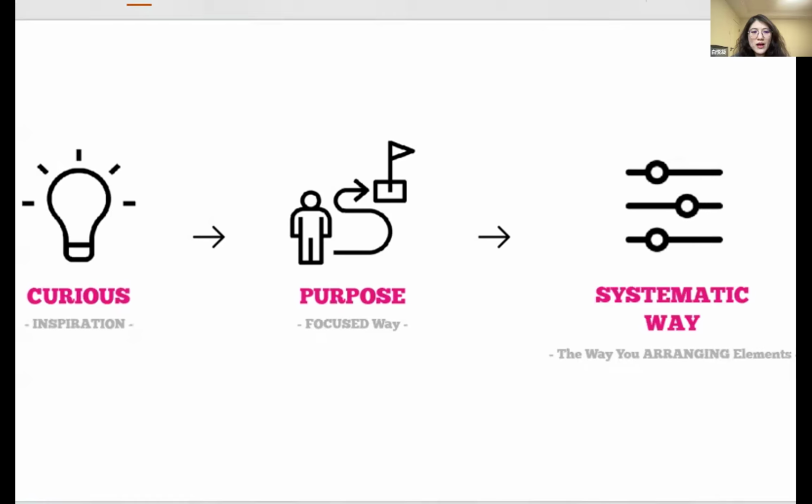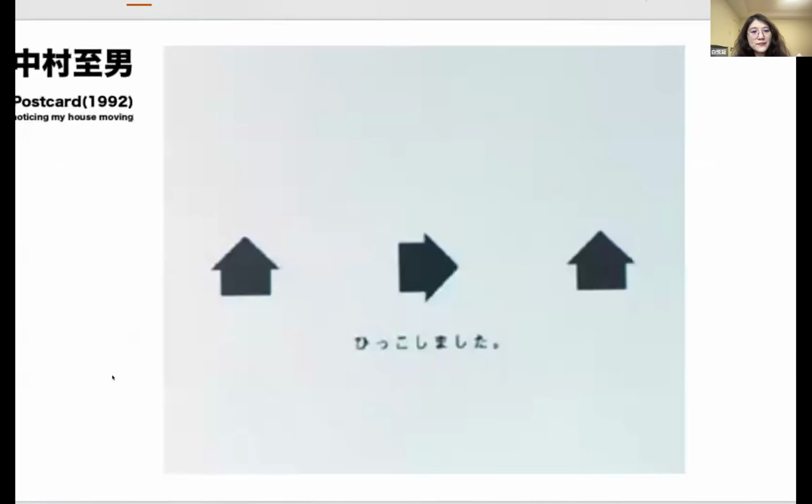Research is about collecting everything, but it's like being a picky shopper. You have to sort through all the stuff out there and only grab what you actually need, what relates to your topic. And the systematic way is our main focus today, which is the methodology to get your work done better and faster. So let's break it down and go through it again.